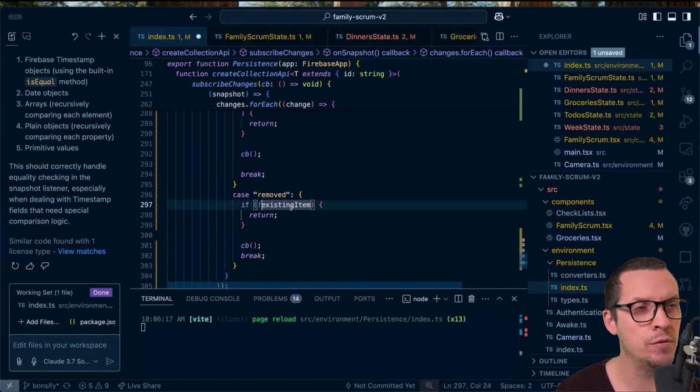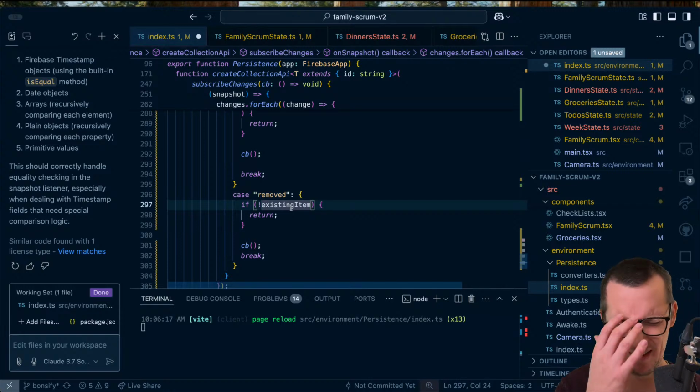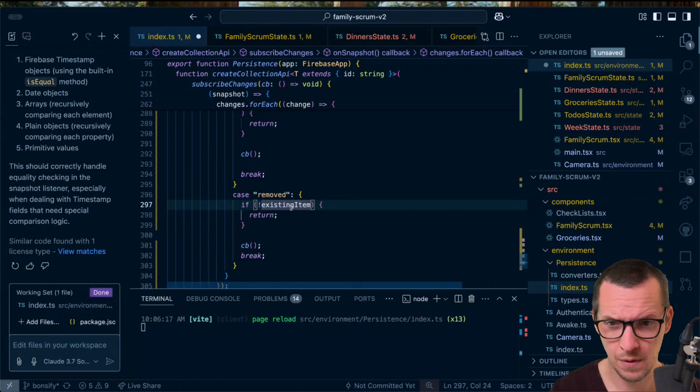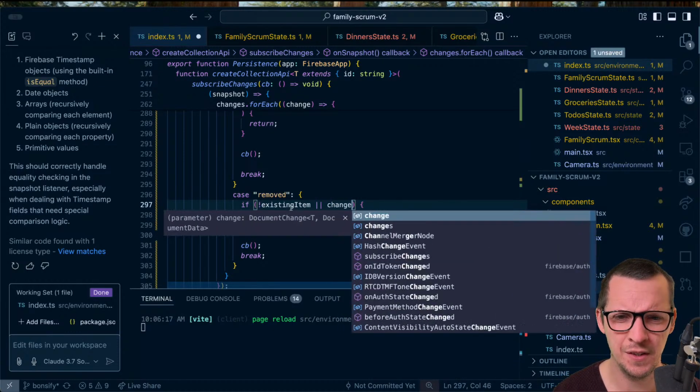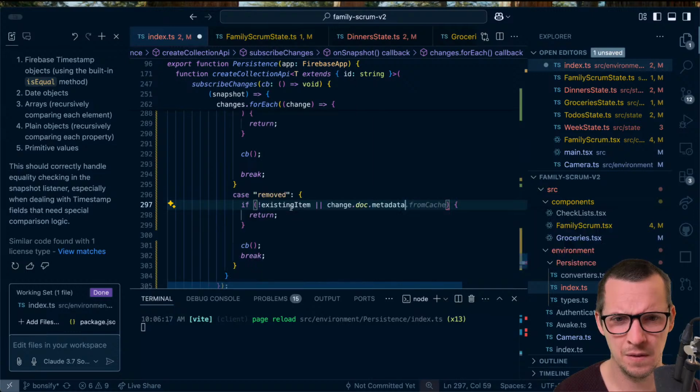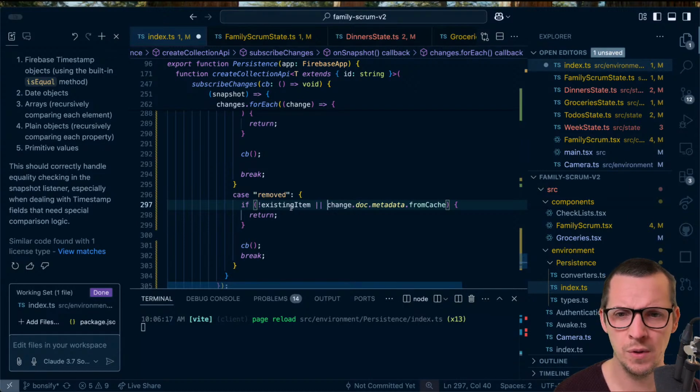So if it's removed, what does that mean? But this would rather be on the change, right? So we'll still have the existing item here. Well, maybe we don't, but if the change comes from the cache, then we're just going to return.